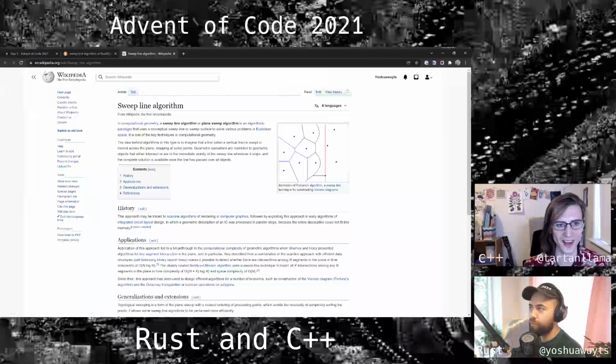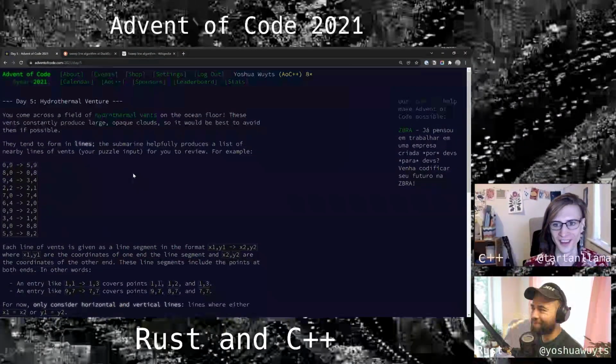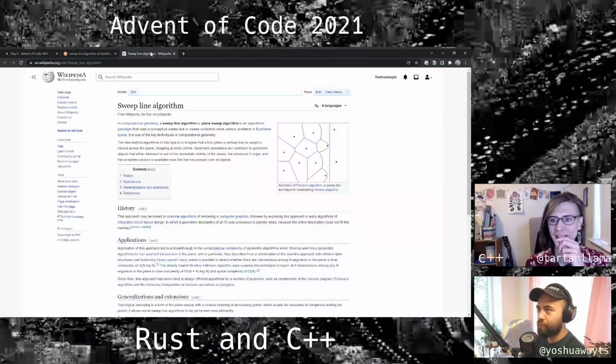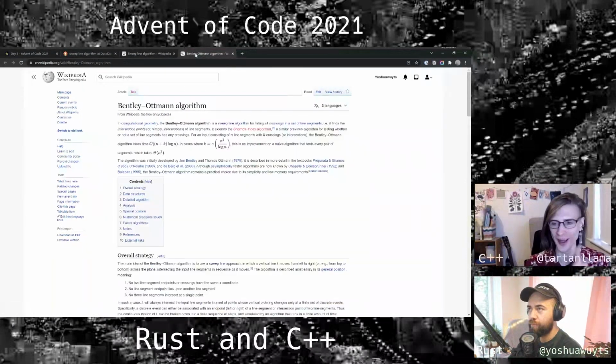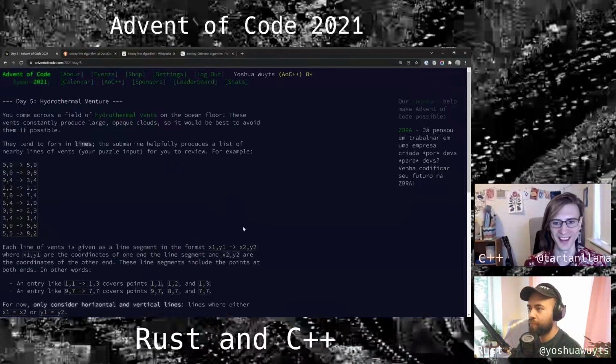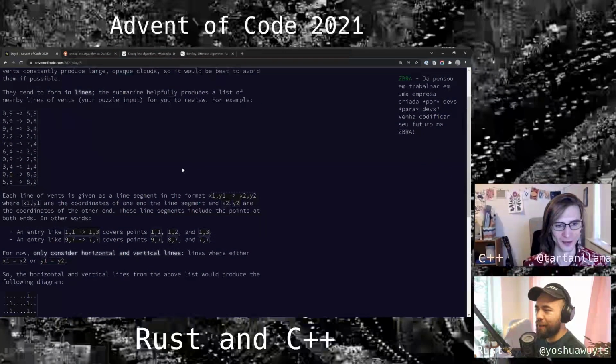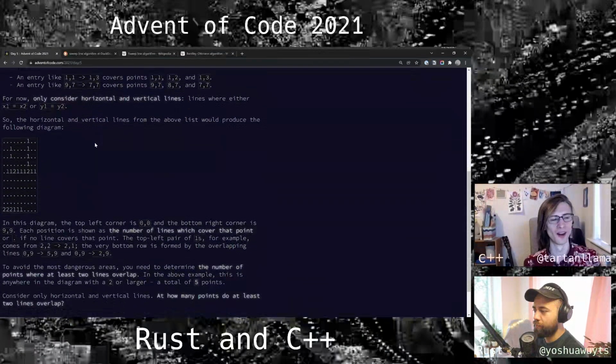I'm sure there is a specific one. I've implemented this before. There's a line segment intersection algorithm: Bentley-Ottmann. That's it. It's a line sweep algorithm for listing all crossings in a set of line segments. I have implemented this algorithm before, but I don't want to. It's actually kind of complicated. The basic idea is it has a binary search tree and a priority queue and stuff. There's an event queue, which is a priority list of events.